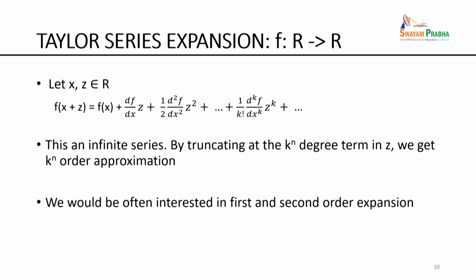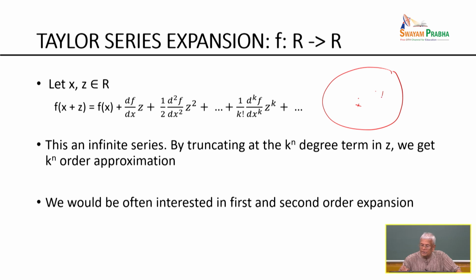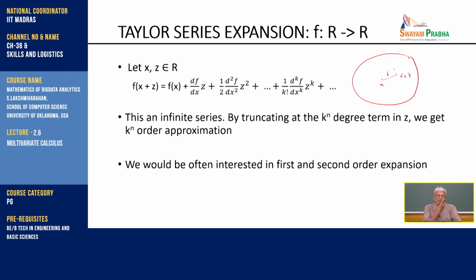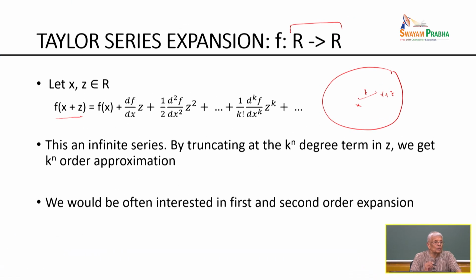So what is the idea of Taylor series? I have a domain, I have a point x, I have a point x plus z, and z is small. I'm first talking about the Taylor series expansion of a scalar valued function of a scalar, the simple case that we normally do in basic calculus. So x is a number, z is a small number, x plus z is another number. I want to be able to compute the value of f at x plus z, knowing x and z and the value of f. How can I approximate or compute the value of f?